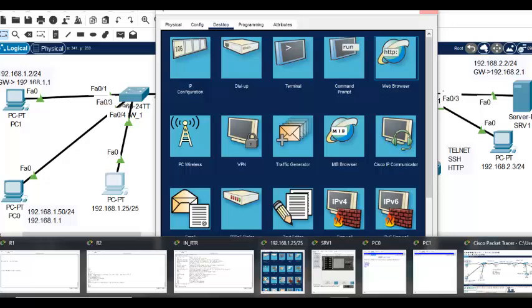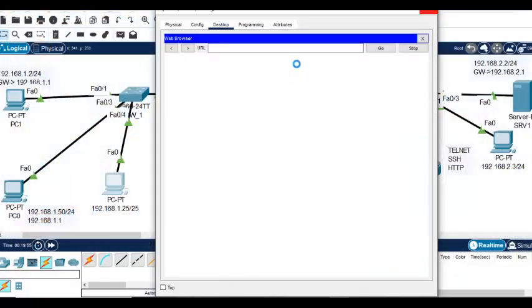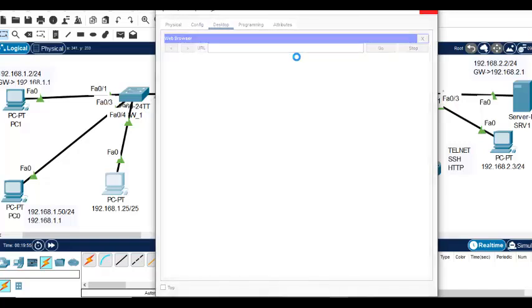So we can see all three PCs, PC1 and this new PC and also PC0, all three can see the web page.